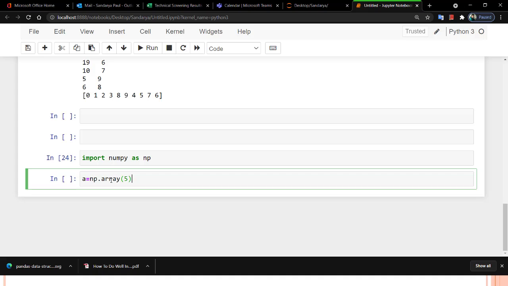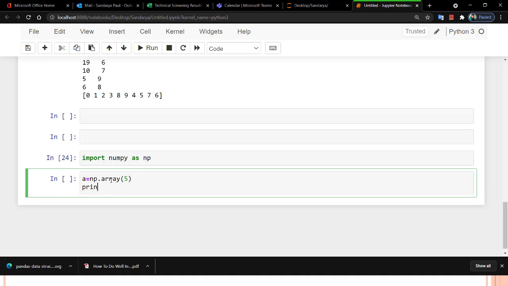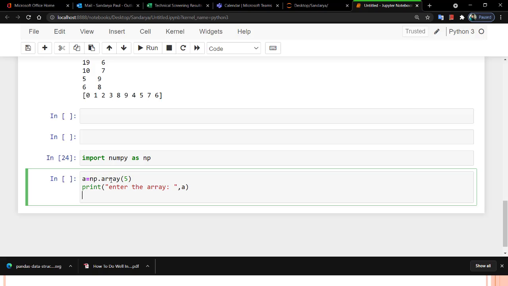Suppose I'm going to give 5 values. Then you print it, and you can ask the user to enter the array. So a will be my variable name.